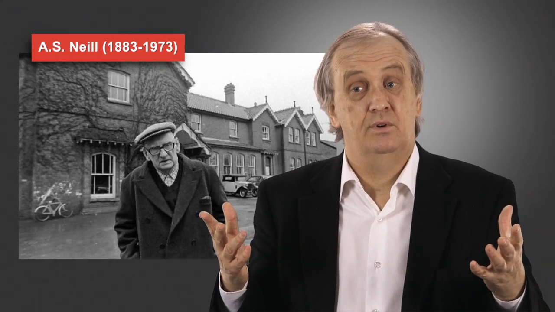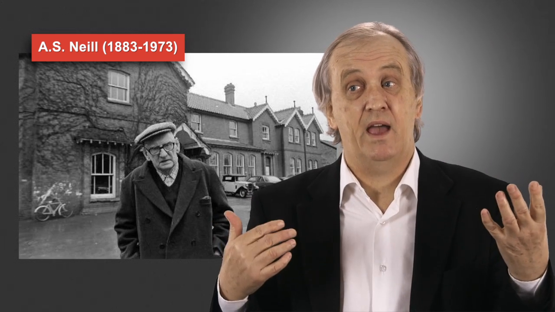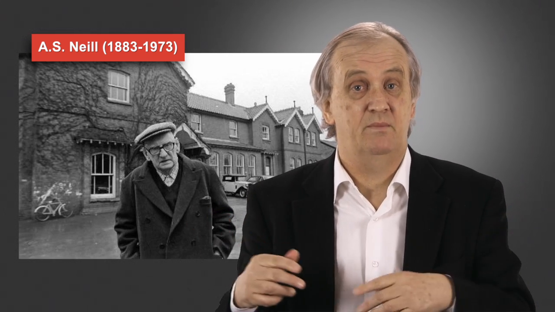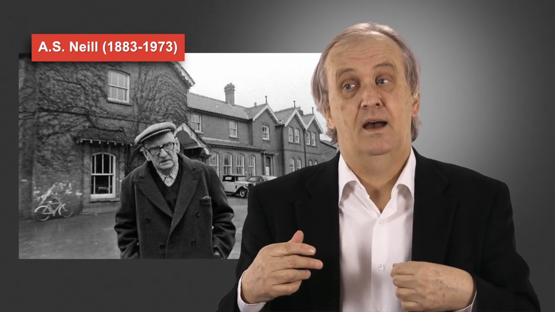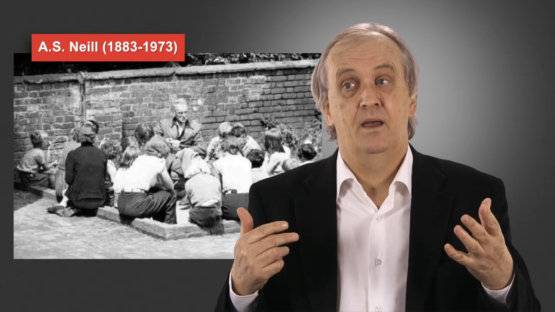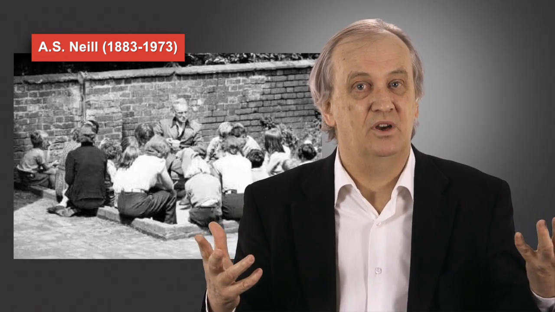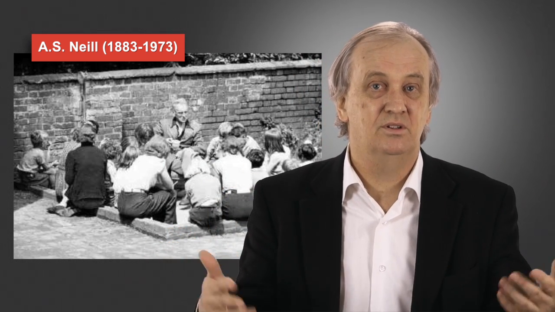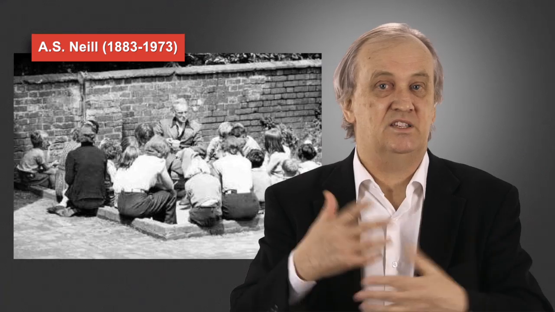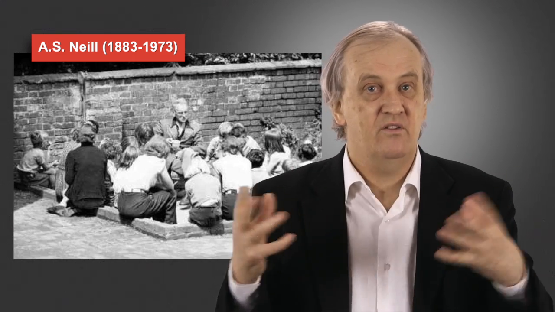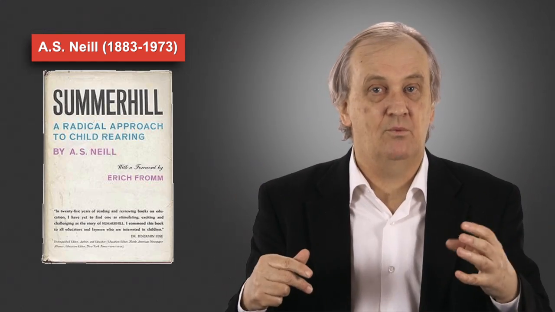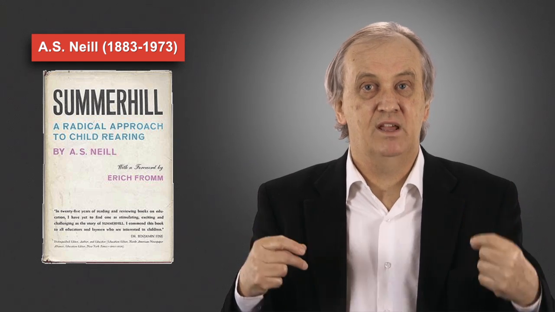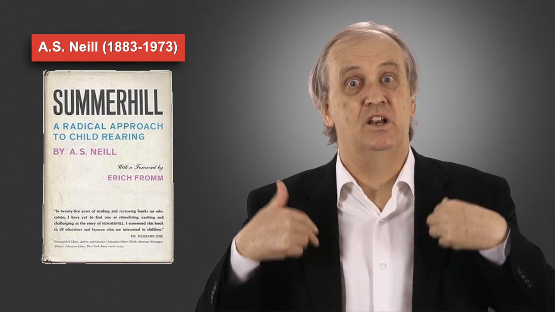Going now to England, another famous player in this whole progressivist movement is a man by the name of A.S. Neill. He set up a school called Summerhill, which became a famous book. And in this school, there were no rules. The kids could go to class if they wanted to and not go to class if they didn't want to. The classes were very, very open. The students could choose what they want to do. So it really institutionalized in a radical kind of way this idea of choice.